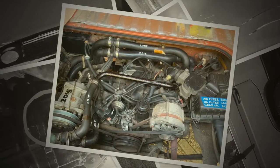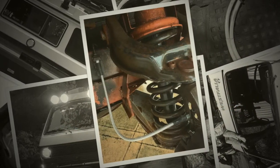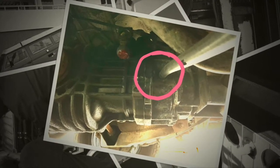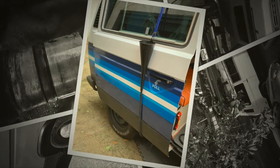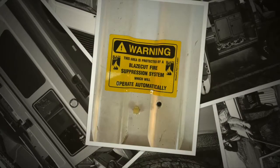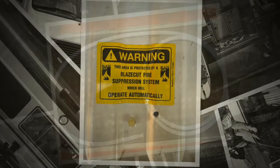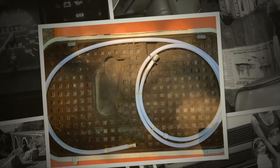We sorted out the engine, replaced a couple of vacuum lines, put in steel braided brake lines that took the pedal from being squishy and made it so much more firm. Changed the engine oil and the transmission oil, which is always tricky on a Vanagon — I saw this trick on the Samba which worked fantastically. And I put a Blaze Cut fire suppression system — such an easy, inexpensive thing to do when you own a Vanagon given potential engine fires. If you have a Vanagon and don't have a Blaze Cut, I definitely recommend you get one.